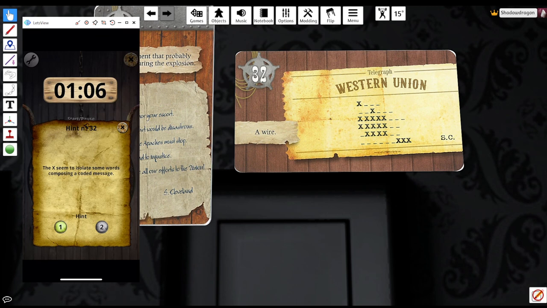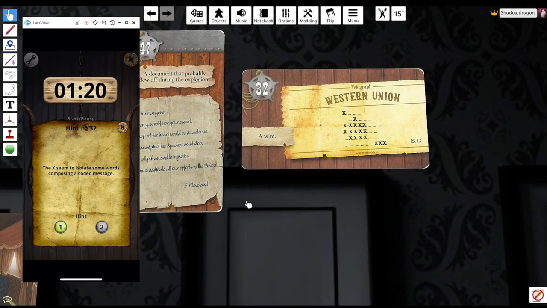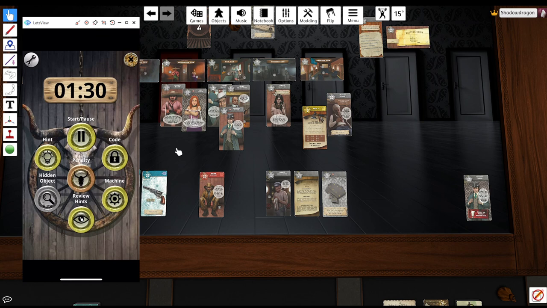Do yourself the theft of the heart. Do yourself. Okay. To do it yourself, basically. I mean, that kind of works. So, yeah, it was the marshal the entire time. Okay, well, that kind of worked out.